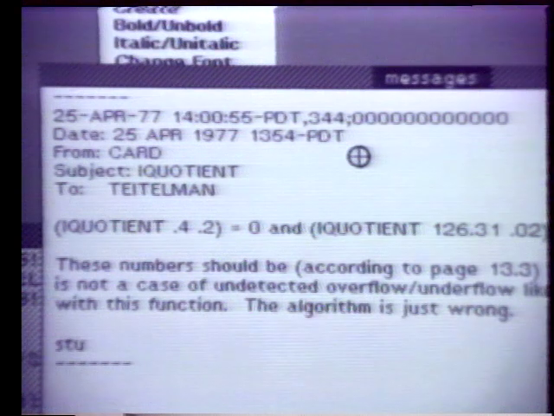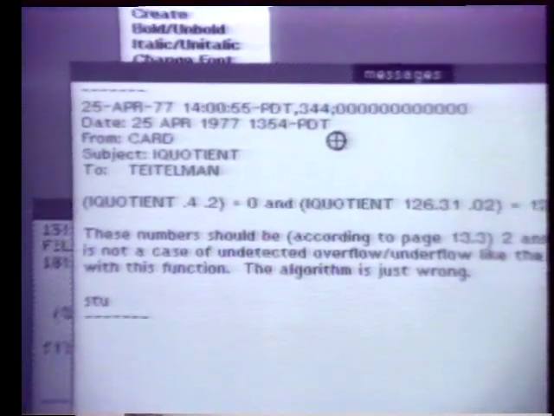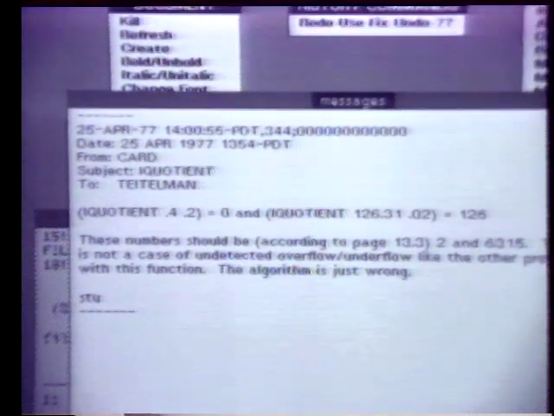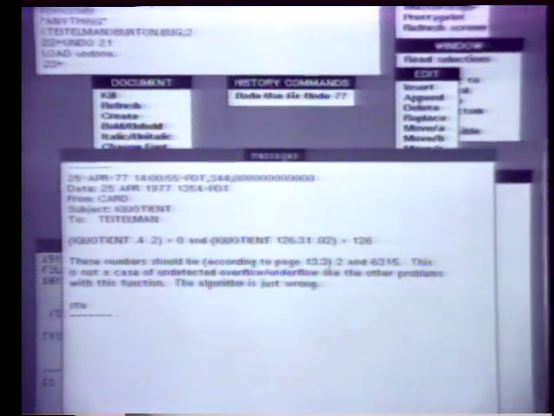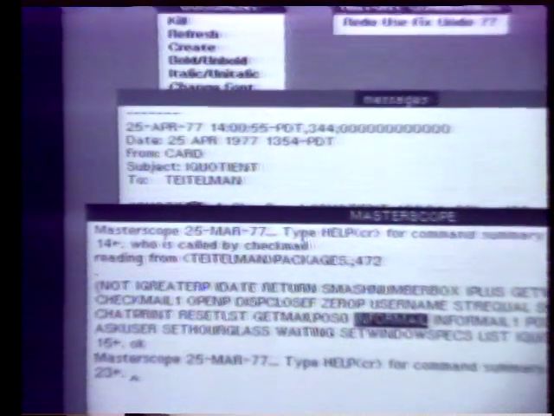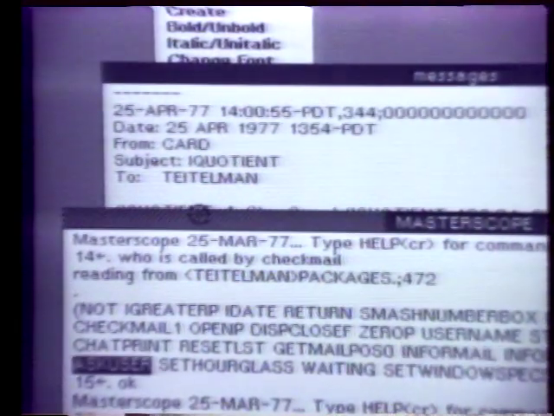But, you know, I might have forgotten about this message because it came in the middle of something. I think what I'd like to do is fix my mail checker so that when I say no to a message, as I did up here, it will change the message window itself, change the caption to say that I have mail waiting from a particular person. So in order to do this, we'll first get master scope back to find out who checkmail calls. There's a function called askUser, which most people use for handling those interactions involving yes and no's.